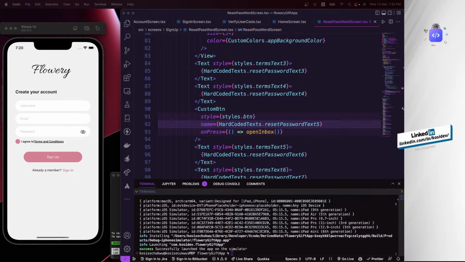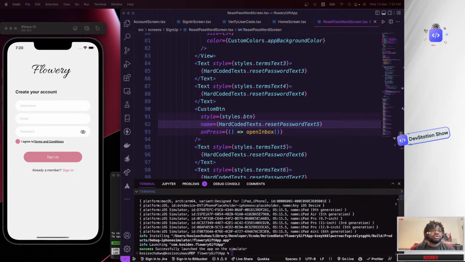This is episode 8, still on React Native, the Flowery app we are creating using the React Native framework. We kind of stopped somewhere yesterday, basically at the forgot password path. I think I turned off my video. Let me turn it back on. On the forgot password side, we'll be working on completing that today. So let's go ahead and start working on that.